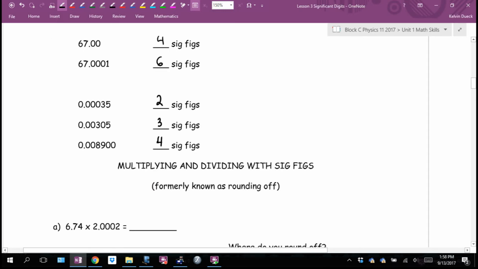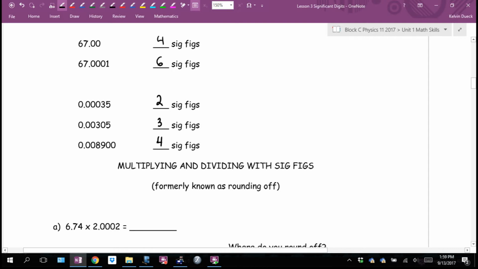So the first thing you have to be able to do is figure out how many sig figs you have in a number. That's why we spent so much time practicing that. And after that, there are 2 rules. There's one rule for multiplying and dividing, because multiplying and division are complementary. They're the same mathematical operation, but in reverse. They're inverses of each other. And there's another rule for adding and subtracting. Multiplying and dividing is the easy rule.